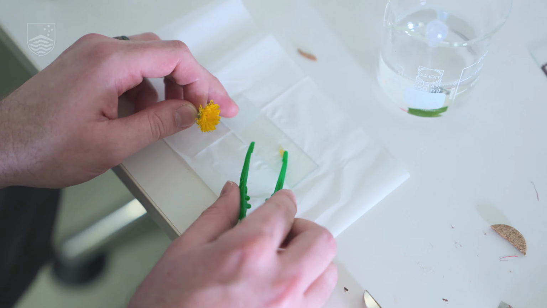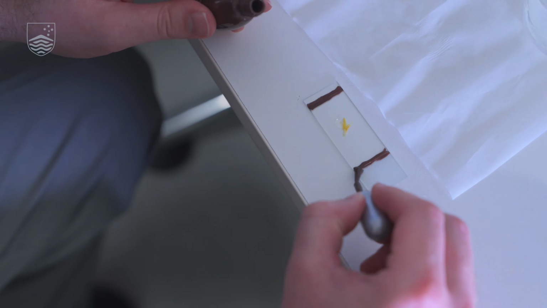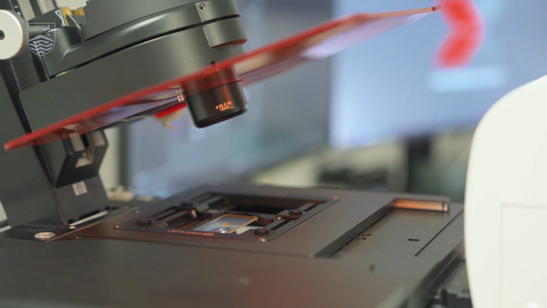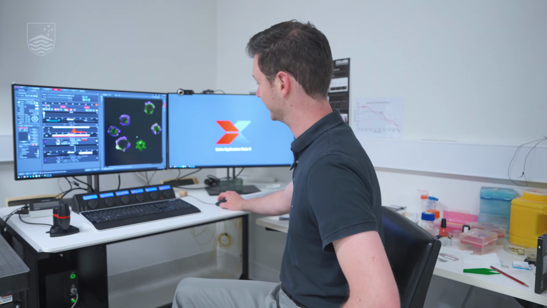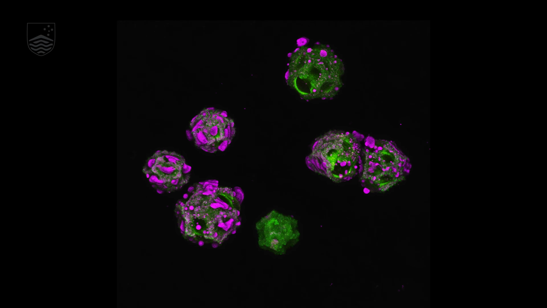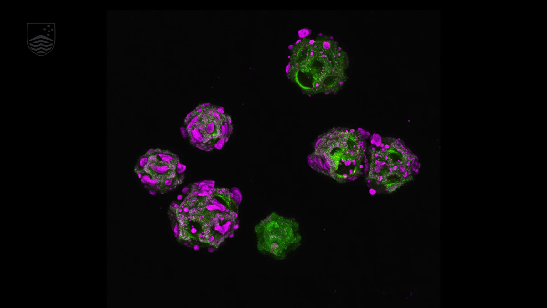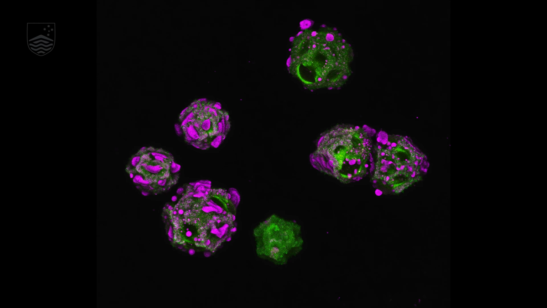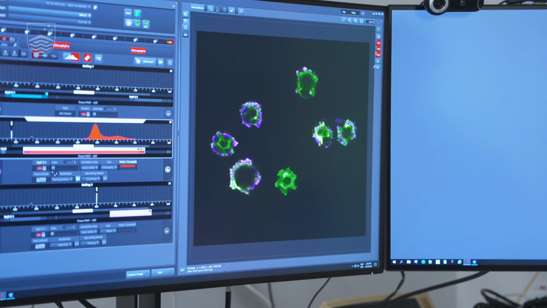Okay, our next specimen is a flower. Common weed found across campus, and what we're going to do is see if we can get some pollen out of the flower. Here you go, individual grains of pollen on the microscope. This time we're looking at around or more than 400 times magnification, and the different colors here are what's called fluorescence lifetimes, and you can Google that if you're interested.